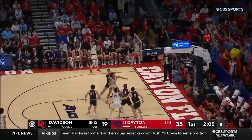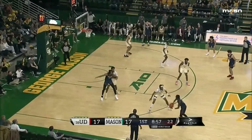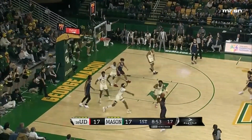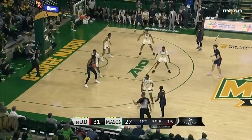Holmes off the shot, make kick to the corner. Look for Brea. Prevented a turnover with that catch. I didn't think it was a particularly good pass. Patriots fake the double team. Now they come with it, but the kick out leaves Elvis wide open. Holmes, and Holmes is as good as anybody in the league at drawing fouls.